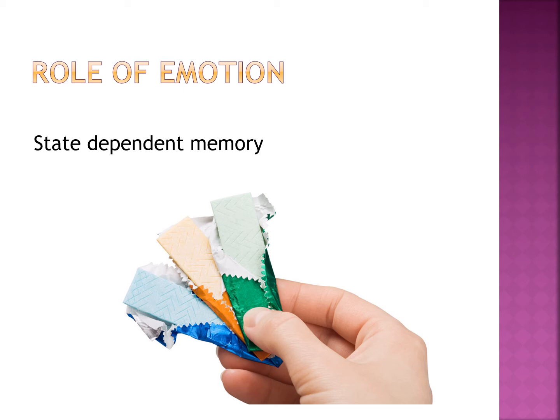So the reason why I have a picture of bubblegum on here is this is a bit of an extreme example, but you could use this in college if you choose. Basically, you pick different flavors of gum, and during a specific class, like history class or science class, you chew a different flavor of gum. So every time you go to U.S. history, you're chewing on Juicy Fruit. Every time you go to science, you are chewing on spearmint or whatever. It's like sitting in the same seat. You want to sit in the same seats, and you're just in the right frame of mind. So then when you're taking the test, you're chewing that gum, and it helps you remember what you're doing. So that's state-dependent memory. Your emotional state when you retrieve something is going to heavily influence the memory that is formed.